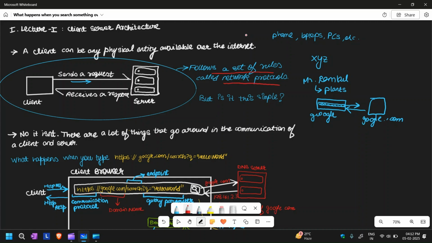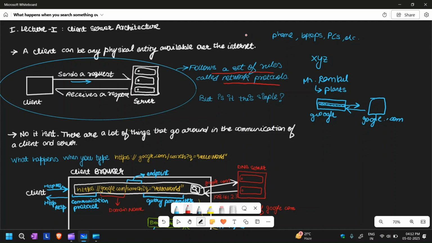Sending a request needs a set of predefined rules or protocols to be followed in order to send it successfully, and receiving a response from the server also requires a set of protocols that the server should follow when sending a response. In short, the data transmission follows a set of rules called the network protocols.